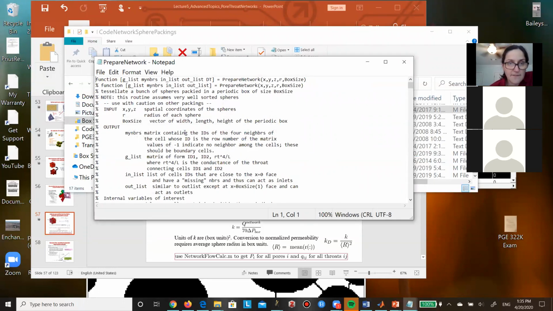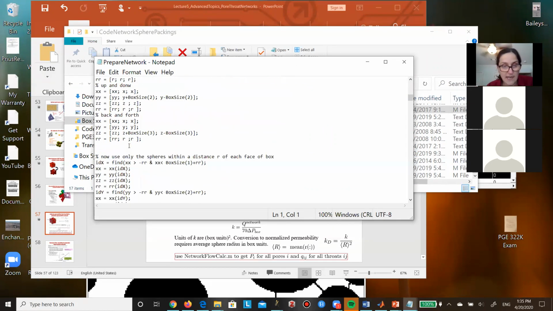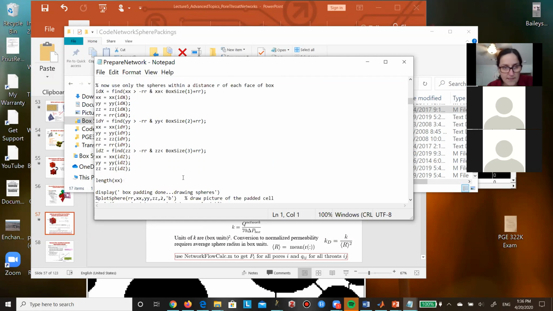This prepare network function basically extracts the Delaunay tessellation. This packing of spheres is periodic, so it replicates the packing on each side, then finds the Delaunay tessellation and uses information only from the center box.